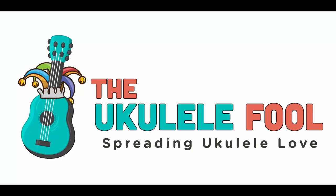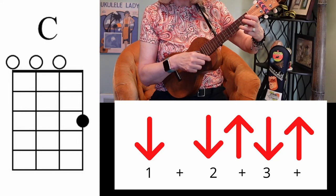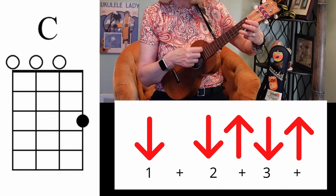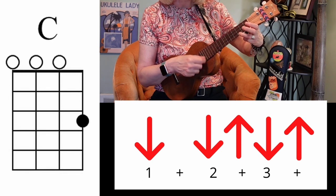On to the tutorial. The biggest challenge with this song is it's got a rather rapid three-quarter time strum. I'll show you how it's done. I'm going to do it on a C chord. You go down, down, up, down, up, down, down, up, down, up, down, down, up, down, up, down, down, up, down, up.